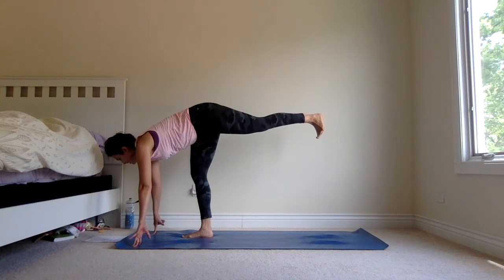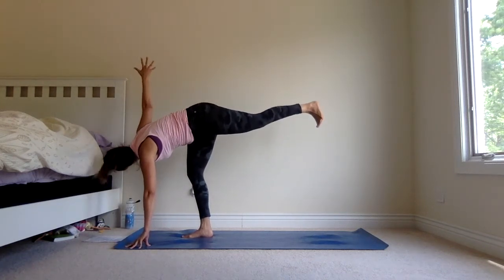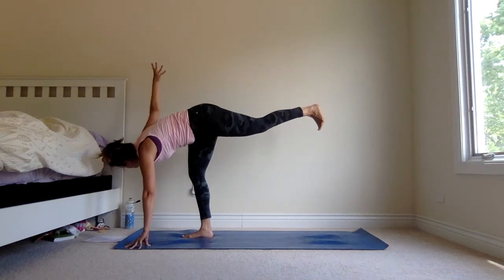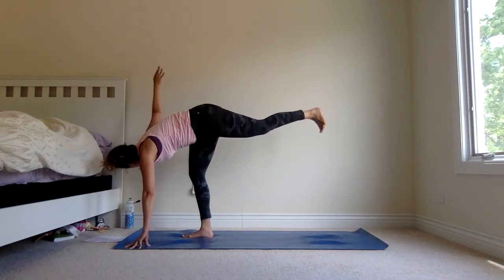Continue to have the left toes pointing down, and then open the torso and right arm to the ceiling. Maybe the gaze follows your right hand. Squeeze left glute. Whew. One more breath and revolve half moon.